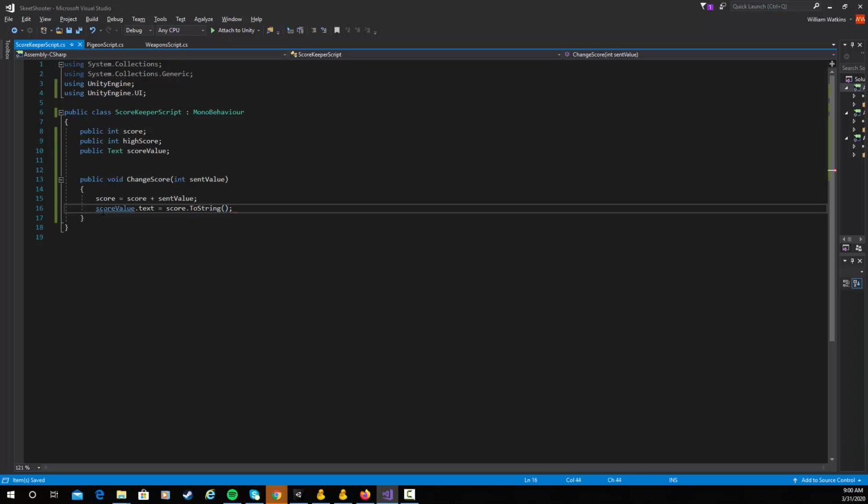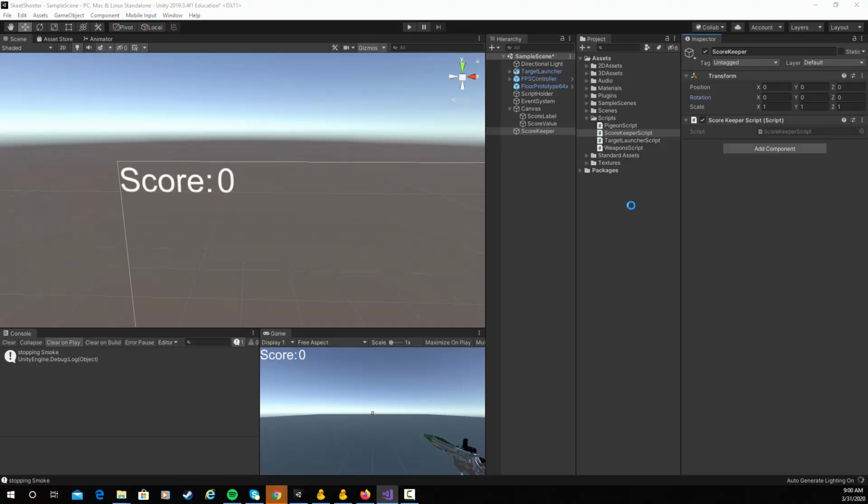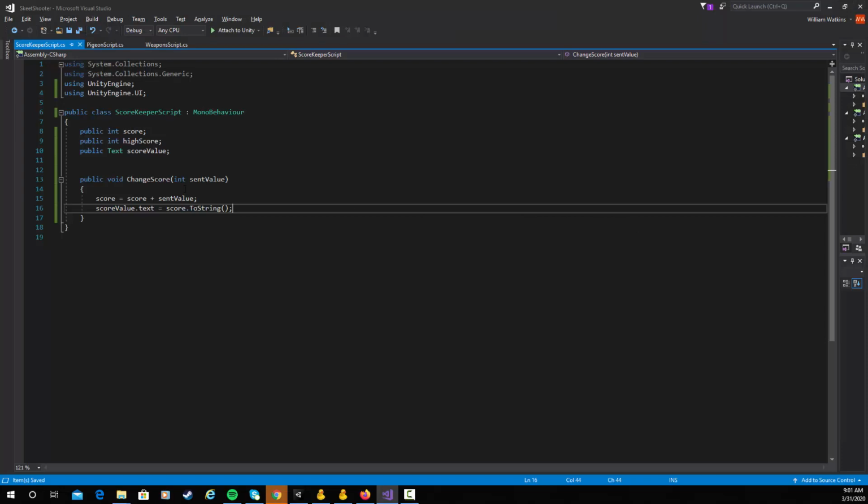All right, so back in Unity, let's tie some of this stuff up while we're at it. Okay, so this should be asking for, there's the score. It's asking for where the score value is. So I'll go ahead and drop that in so that that's set to go. Meanwhile, let's come in here. Yep, that should be fine.